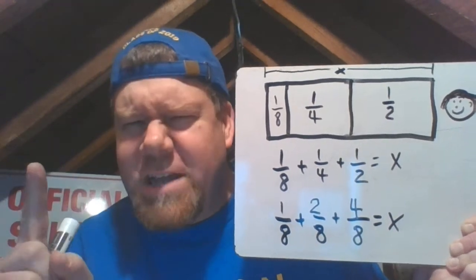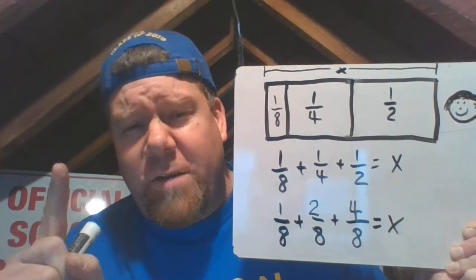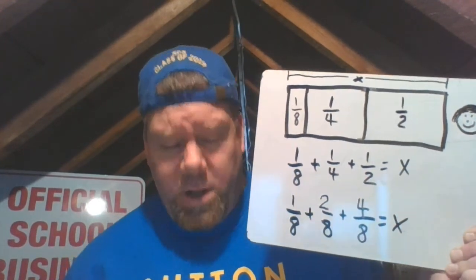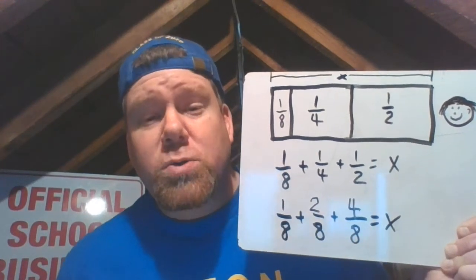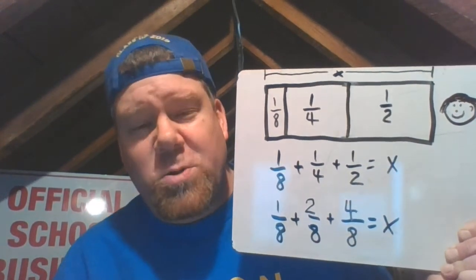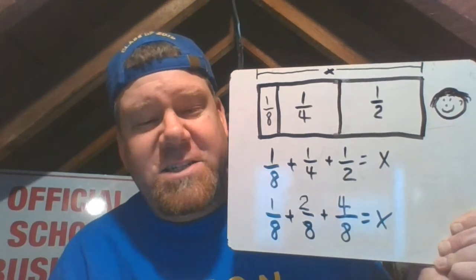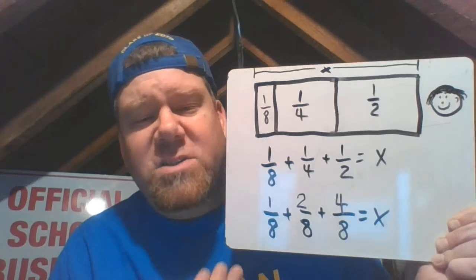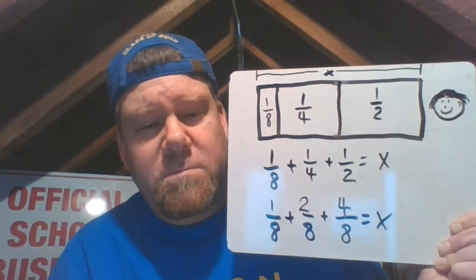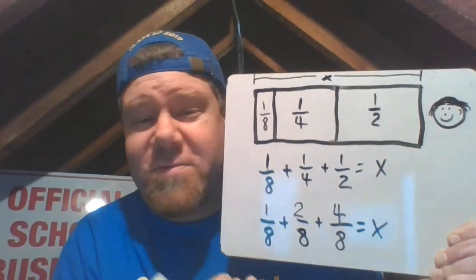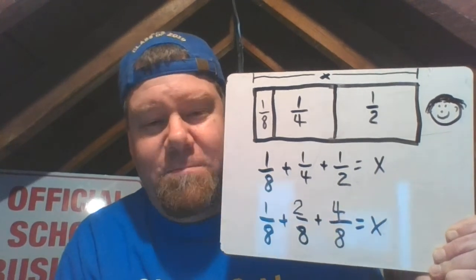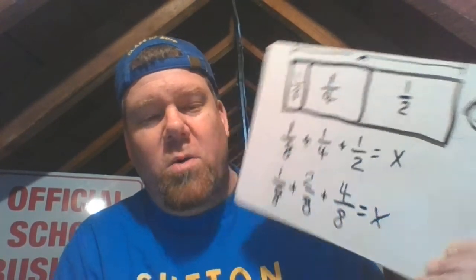However, yes, there's always a however sometimes. Well, I shouldn't say there's always a however, but often there's a however. If you look at the questions that you are working on today, the directions say draw a picture and write an equation to solve. So it would be wise of you to also solve this problem. In this instance, we have 1/8 plus 2/8 plus 4/8. 1 plus 2 plus 4, 7. And then 8 plus 8 plus 8. Oh, do we add the denominators? No, if they're the same, remember the denominators stay the same, okay, in the sum. So we have 7/8 is our answer, okay?